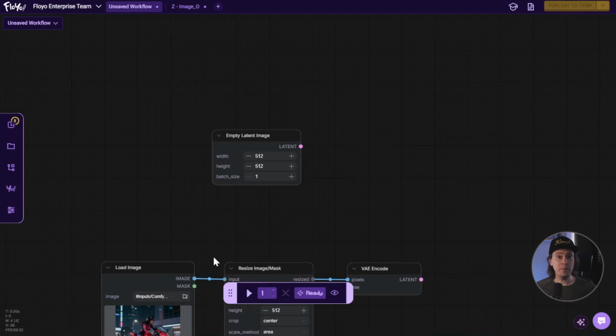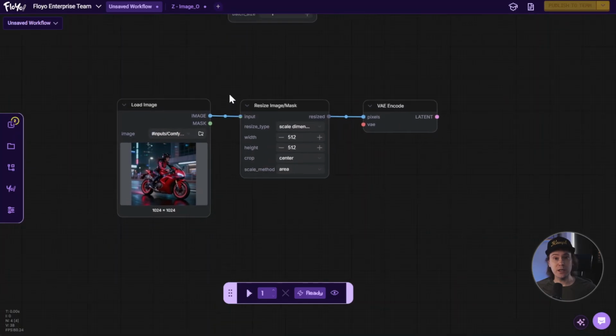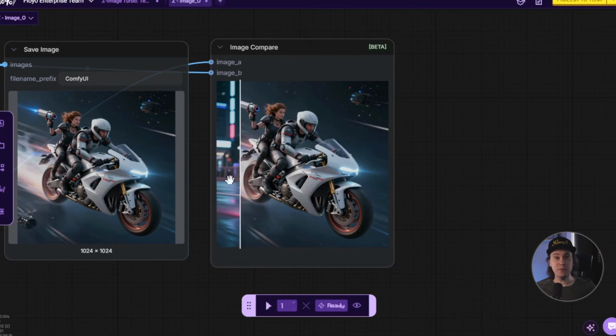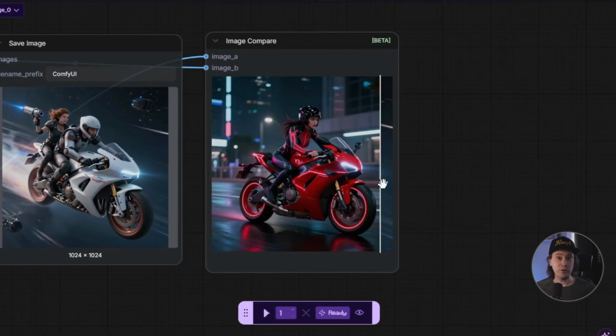In this chapter, we'll take a text-to-image workflow and modify it step by step to accept an input image instead. Along the way, I'll explain the theory behind what we're doing and one important technical limitation that you need to know about. Now, a quick note before we start. Depending on the diffusion model you're using, the exact setup can vary slightly, but the theory is essentially the same. Now, the process I'm about to show you works with the Z-image turbo model and is a solid foundation for understanding how image-to-image works in general.